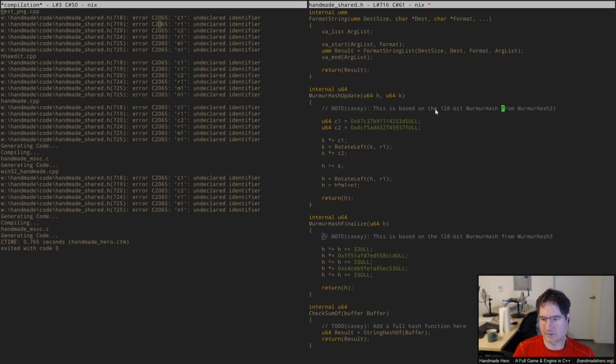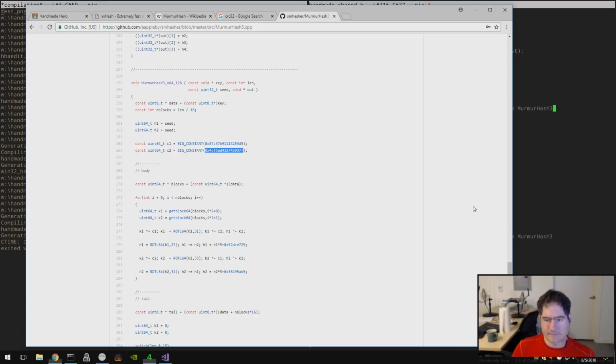Correct this comment a little bit. So we're not going to do two at once and mix them because I don't even know why that's the only other thing they did. They must have a good reason. I mean, they wrote the hash in the first place. They obviously know what they're doing. But we just don't want to do that.